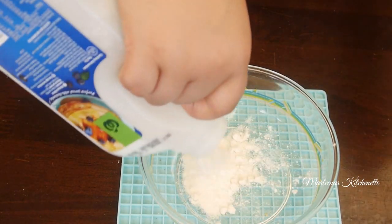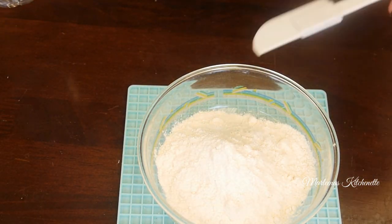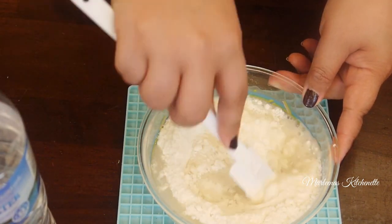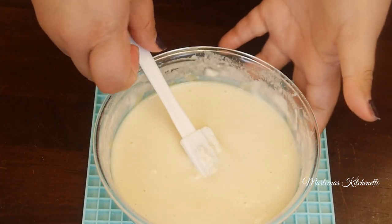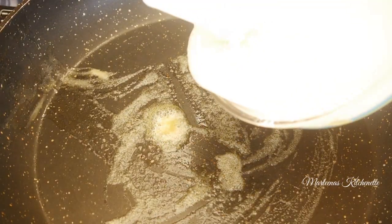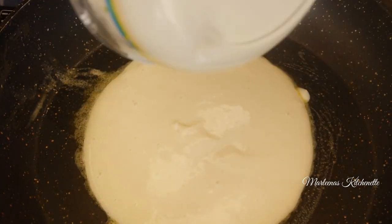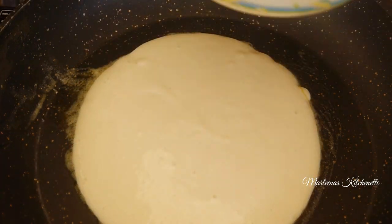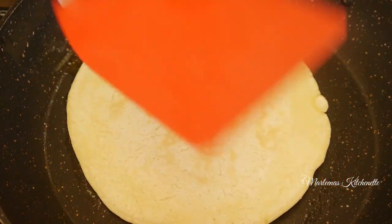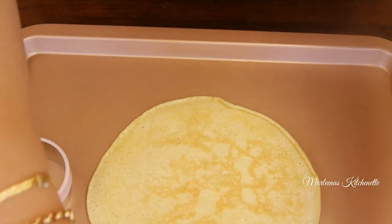For our basic ingredients, kailangan natin ang hot cake mix — yung mga ready-made na pang pancakes. So I just add water at nag-follow ako sa instruction ng ating pancakes. And then yung sa iba, add pa ng egg, but this time water lang yung nakalagay sa instruction. And then I mix it up. So ready na rin yung aking pan — just the typical pagluluto ng hot cake or pancake. Instead mag-bake, ito yung aking gagamitin, yung pinaka-base ng aking cake.